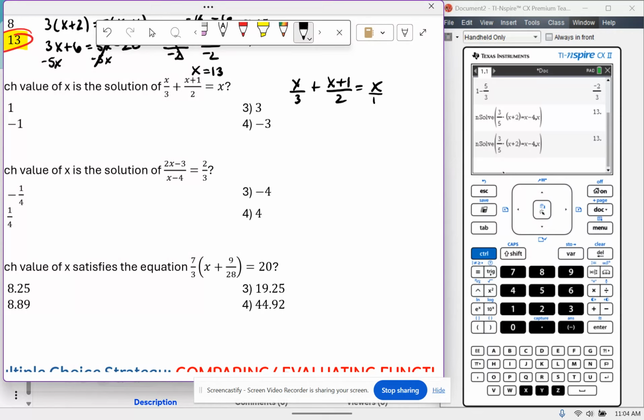Okay, so I'm going to put this x over here over 1, so that way I can hopefully scale up to the LCD and get rid of the fraction. The LCD of 3 and 2 is 6, so I'm going to multiply the 3 by a 2 to get a 6, 2 by a 3 to get a 6, and 1 by a 6 to get a 6. So now I have 2x plus 3 times x plus 1 equals 6x.